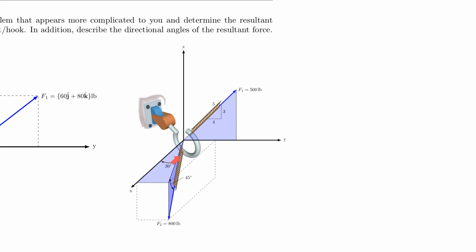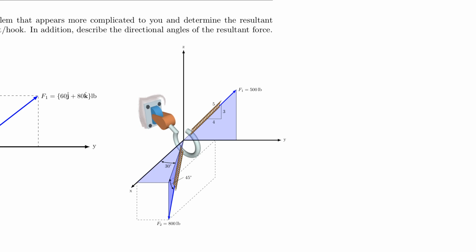And now be very careful. F2 has a magnitude of 800 pounds, and it has some angle of 45 degrees and some angle of 30 degrees. These angles are not cosine, alpha, beta, whatever you want to call them, right? So these are not the directional cosines. This is a 45-degree angle that projects the force onto the xy plane, and I will explain that more when we solve the problem. And then this 30 degrees projects the projected force onto the x and onto the y plane. And that is why students in the classroom usually choose this problem as being more difficult, and why we focus on that one in the classroom.